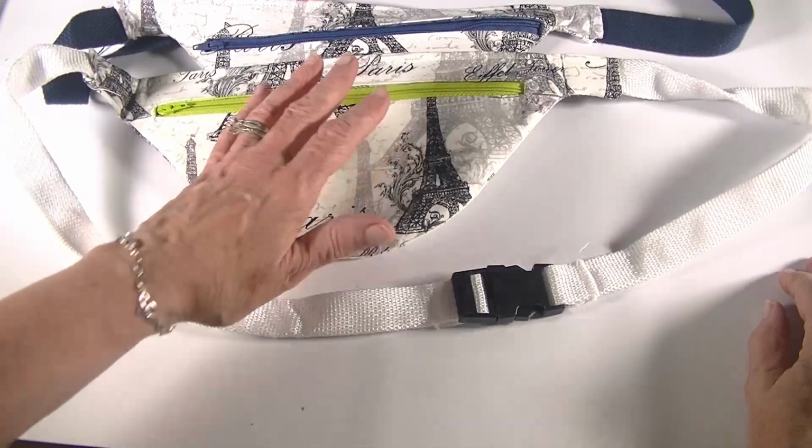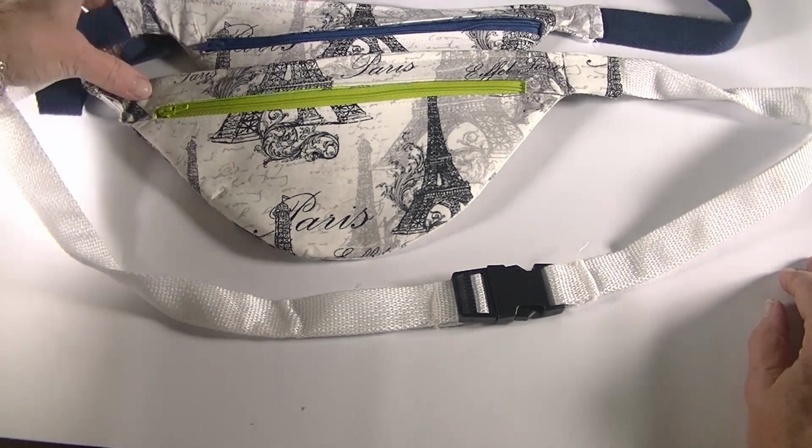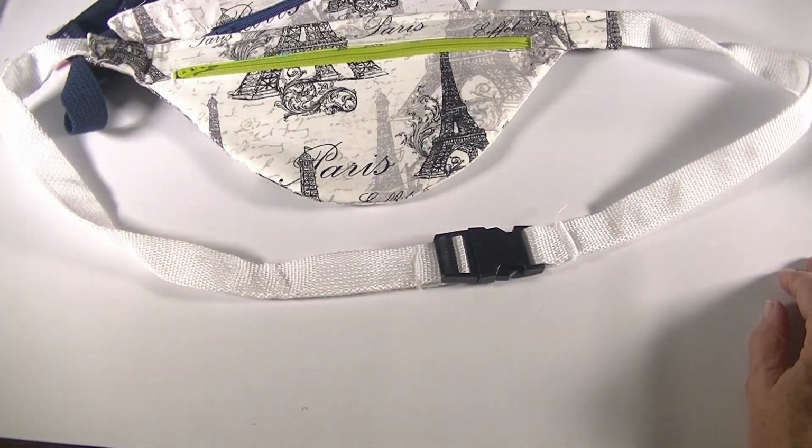It's a little flat bum bag. You can fit your phone, little ID, and some money, and you are off to the races with this little bag. It's not cumbersome. It's very neat and tidy.